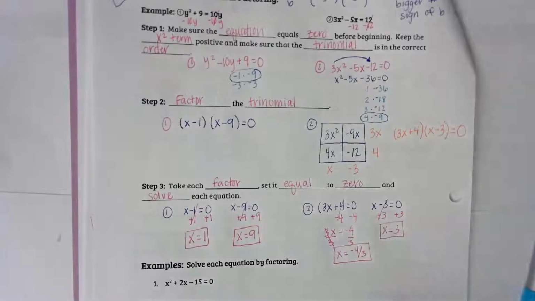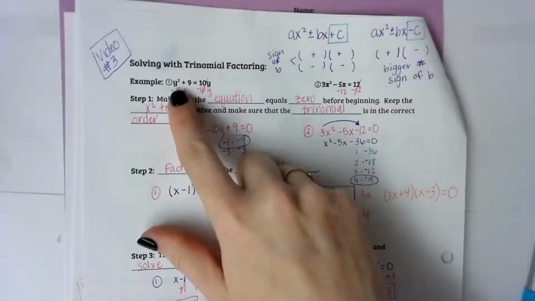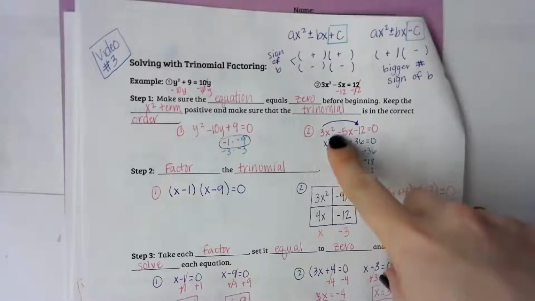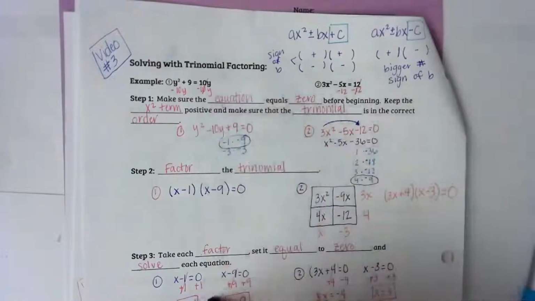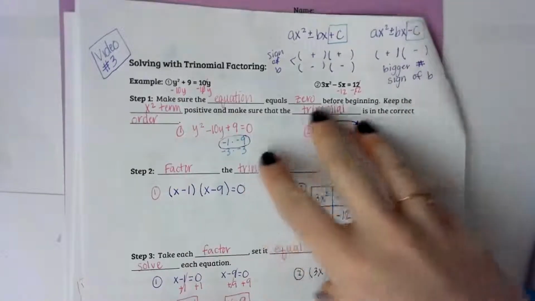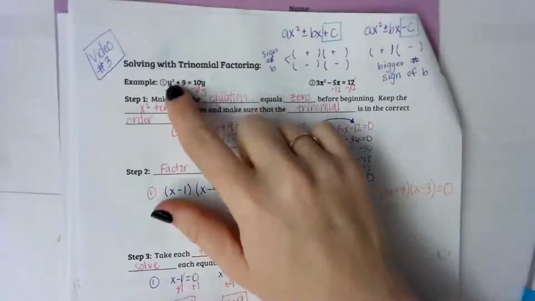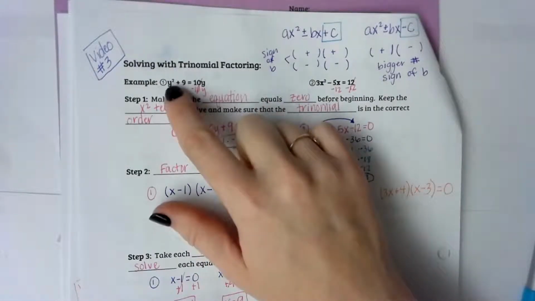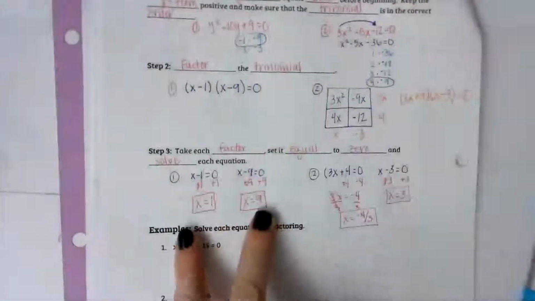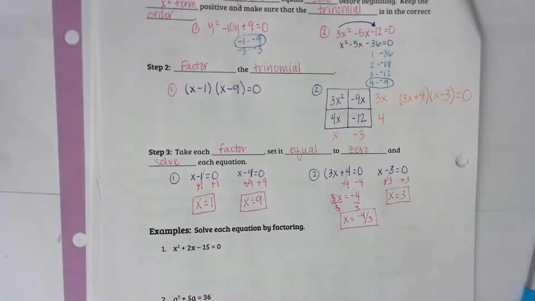Okay, so just a hint for you, because these are both squared, so like y squared and x squared, whatever your variable happens to be. Oops, I ended up switching this y to x. That's okay. You should have your largest exponent, so the degree of your polynomial, should tell you how many answers that you have. So because this is squared, I should have 2 answers. Okay, so that's just a little bit of a hint for you.